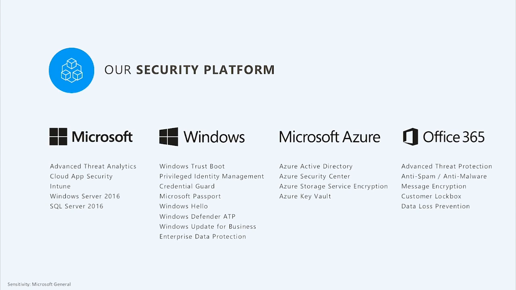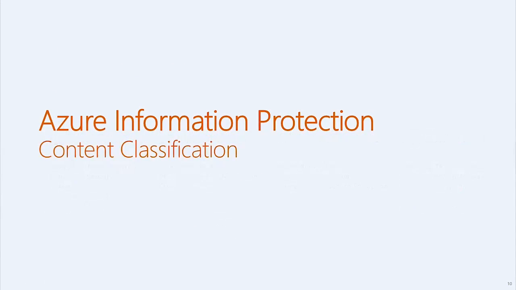So Office 365 on the right, Advanced Threat Protection, all these items. Azure Active Directory is the key piece to all of this, and again, it's not your grandmother's Azure Active Directory. It's the new and improved, providing much more. With Windows, we'll dig into that, and we talked at a high level about some of the Cloud App Security, Intune, and a quick plug for Advanced Threat Analytics. People still have things on-prem. For a long time, that's where we're checking for identity breaches on-prem against your domain controller. So just a quick plug in there for that. So let's dig into, I'm glad you brought it up, Azure Information Protection.